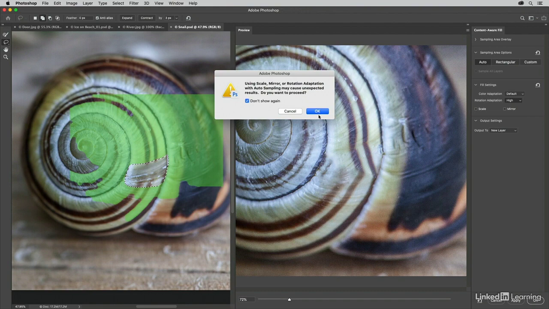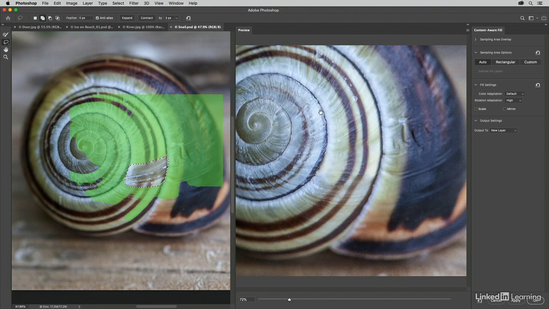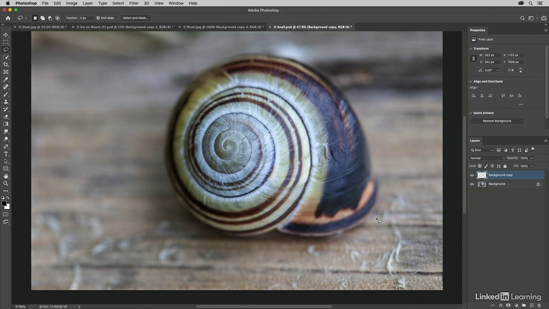And we don't need to see that warning again, so I'll toggle it off. And now it's doing a much better job. I can also choose the scale option, which will allow content aware fill to resize the image as it fills that area. Excellent. I'll click OK, deselect, and we can see the before and after. So for quick fixes, using the Edit menu and choosing Fill may do the job, but for more complex areas and for more flexibility and control, the new Content Aware Workspace is an excellent tool.